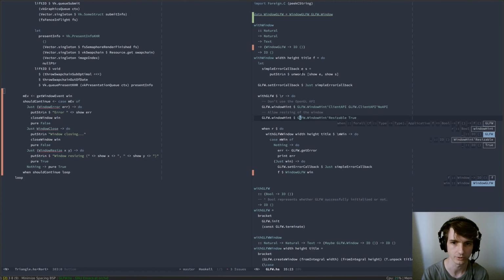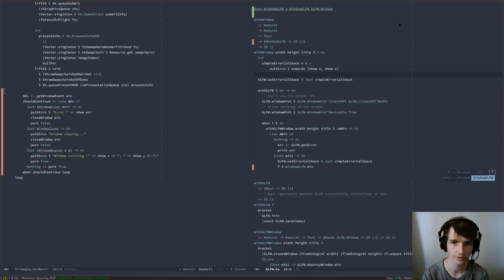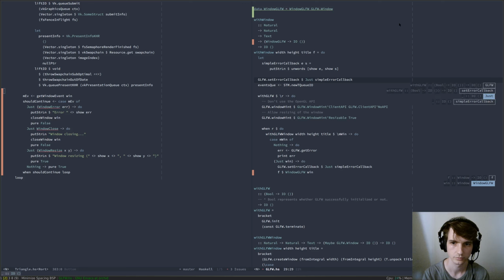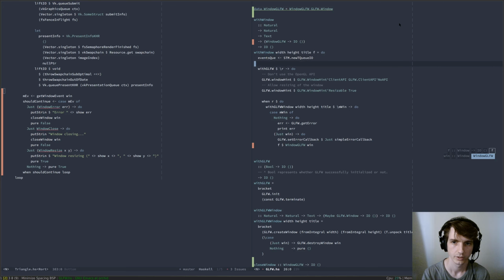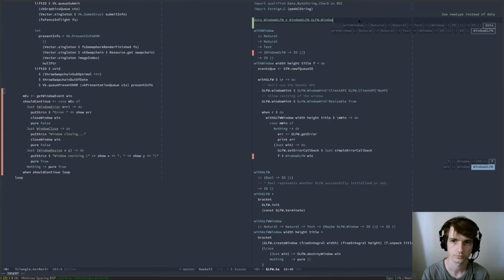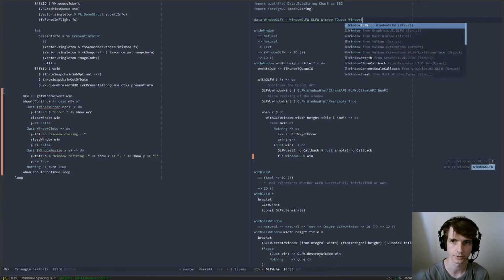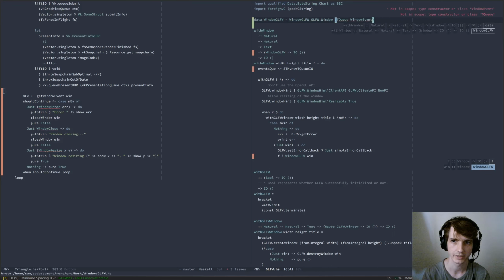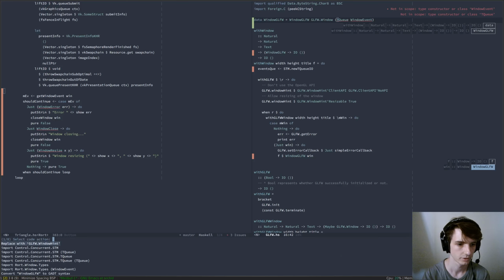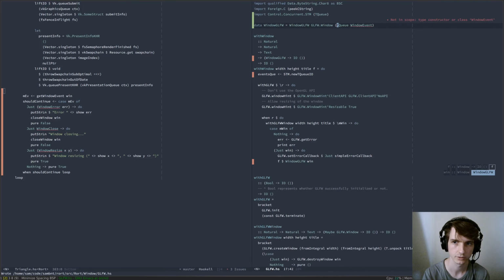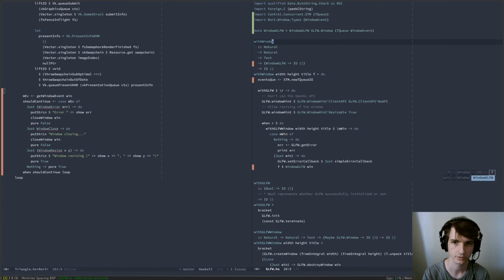Okay, well the first thing we do, let's make a queue that we can write these events to. Get rid of this simple error callback. So TQ window event. I'm going to add that to the data structure and make sure to import our types. Great. So every window is going to have this queue associated with it with the events on. And then we're going to set a callback to write to that queue.